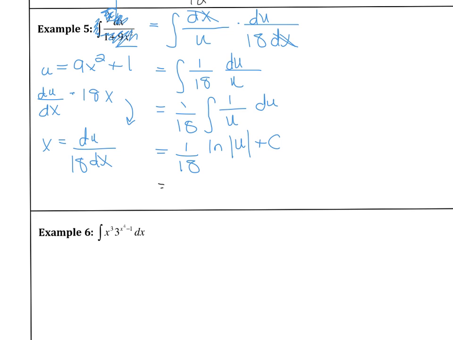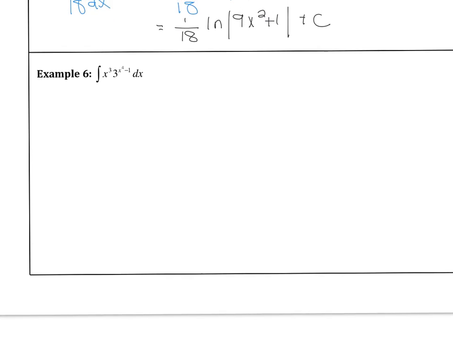Now when we back substitute, we'll get the natural log of 9x squared plus 1, which, okay, it looks like we didn't even have to worry about the absolute value brackets because 9x squared plus 1 is positive for all values of x. But hey, we did our due diligence. So you could drop the brackets and just use parentheses, or you could just leave it. It's fine. All right, great.